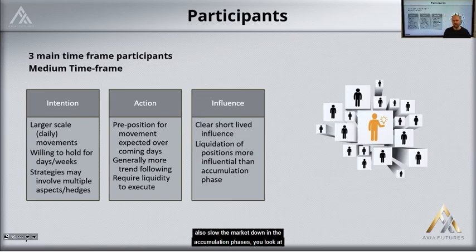They can also slow the market down in the accumulation phases. You look at that previous couple of profiles we had up, one directional, other balancing. They will be active in those balancing periods, building position to perhaps continue that move, to try and add on to that move in response to the drive higher that you've just seen. So that's the level of influence that they can have.